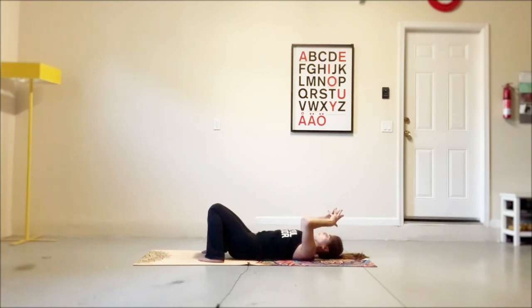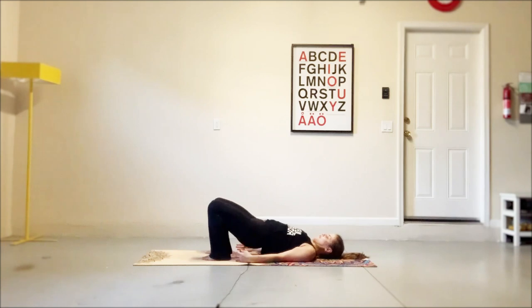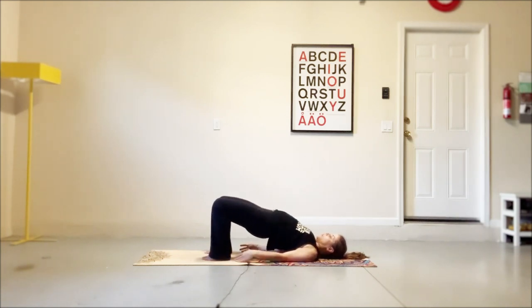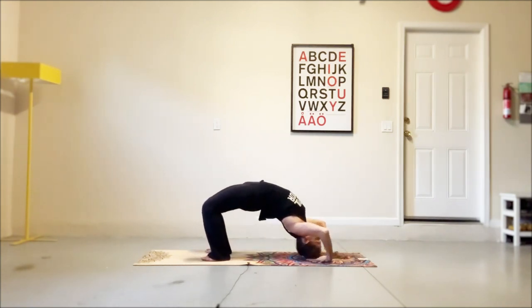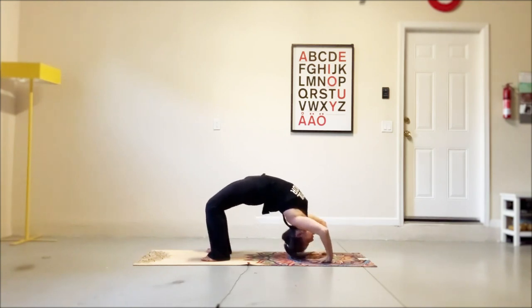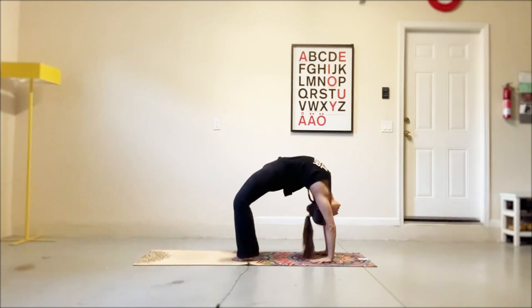Good. So now you have the option to repeat the same half bridge pose. Or you can do full wheel. So you're gonna bring the hands to the side of the ears. Elbows pointing up, inhale, top of the head. And as you exhale, stretch your legs and arms and find your full variation.